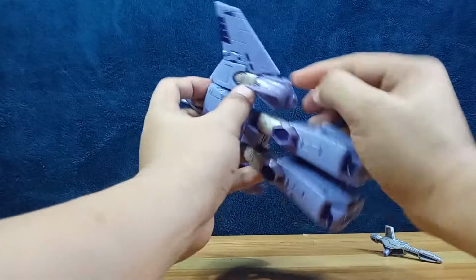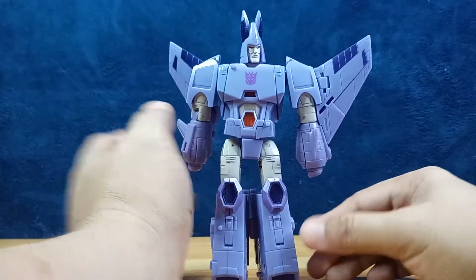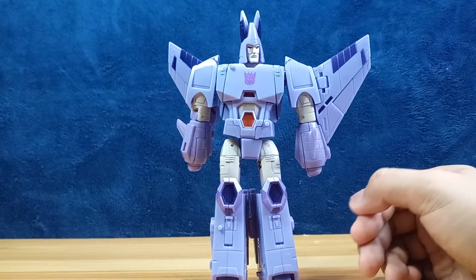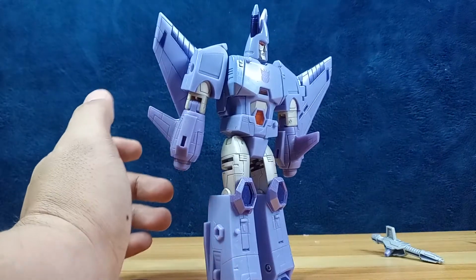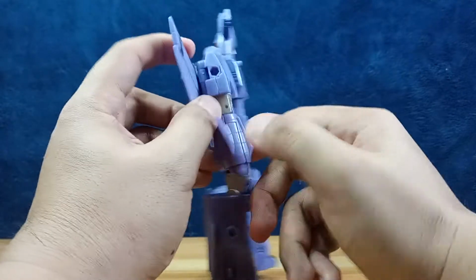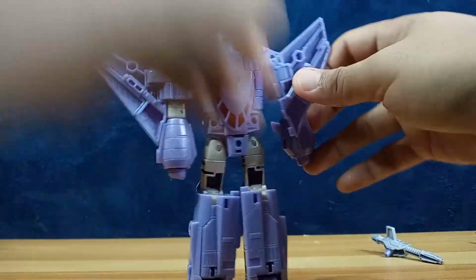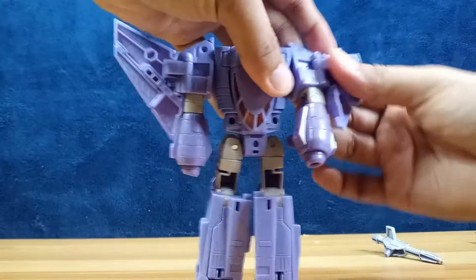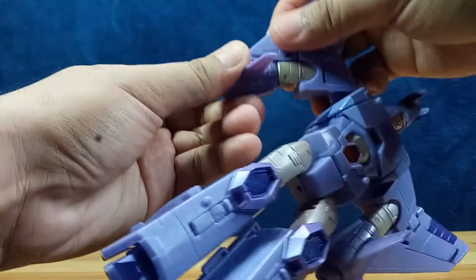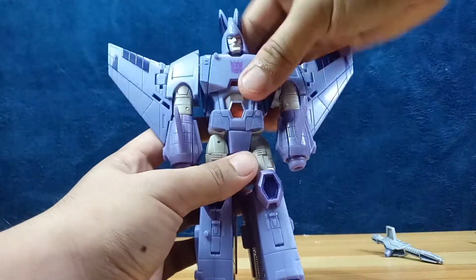Like that. And there is a slot in there. I must say that there is a different feel for the plastic here. The plastic here feels like it's a bit more robust, a bit stronger than the usual plastic. So now, rotate those arms first, and then unpeg those, and then peg those into his arms. So now we're done with the wings.